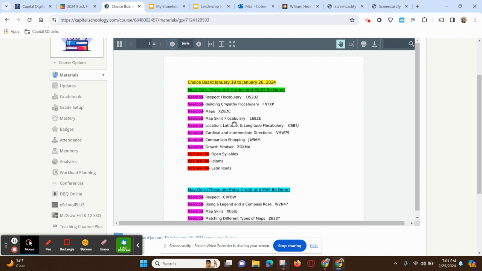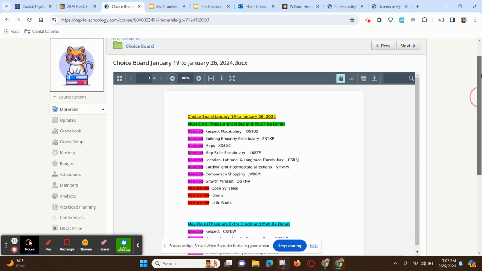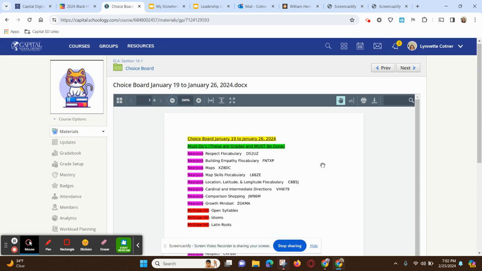They're very musically inclined, and so that is something they enjoy. Nearpod is also very interactive, and they'll stop the lesson content every so often and have the children do an activity or answer a collaboration question or whatever. And then McGraw-Hill is their online reading workbook, and they'll have pages or activities assigned to them in the online workbook. And so these are things that they must do. Those were grades. And then these were may do's. Those were extra credit. So when I have a choice board, they can also do this for extra credit as well.